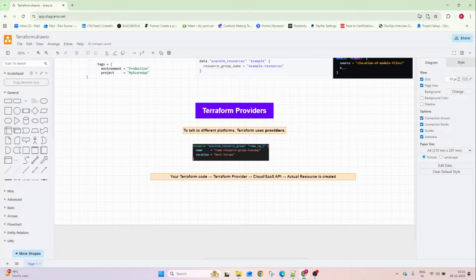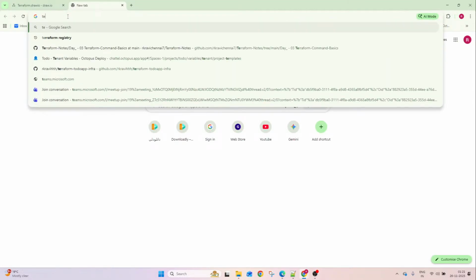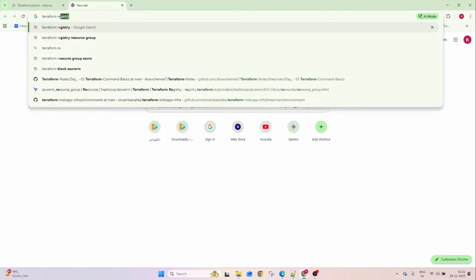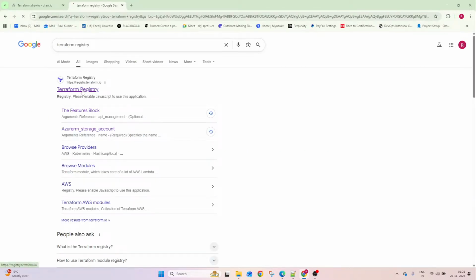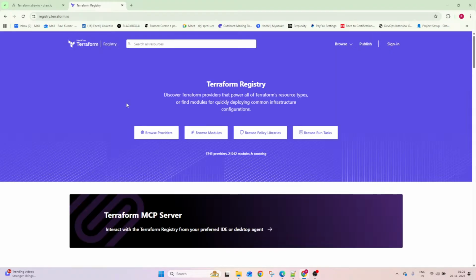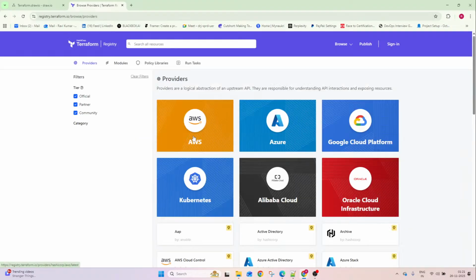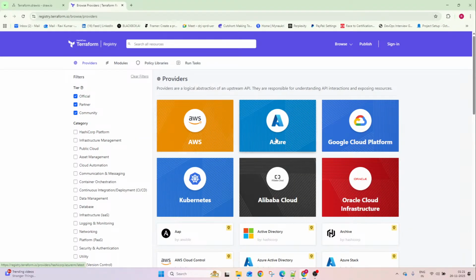Common cloud providers, we have already seen. Again, we can see if I go to the Terraform registry, you can see AWS, Azure, GCP, Kubernetes, Alibaba Cloud, Oracle Cloud. These are the common cloud providers we can say.